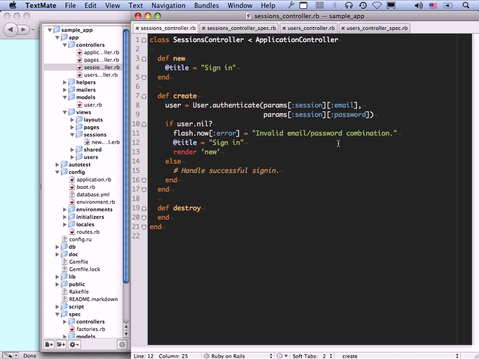So we've come pretty far in a short time. We've already got our new sessions page working at /signin, and we can even handle an invalid submission. But as you might guess, there's quite a bit more to do in this lesson, and it's all going into this branch. Not only is most of the work going into the create action, but it's really all going into the handle successful sign-in part of this if-else branch. So we're going to get to that next.